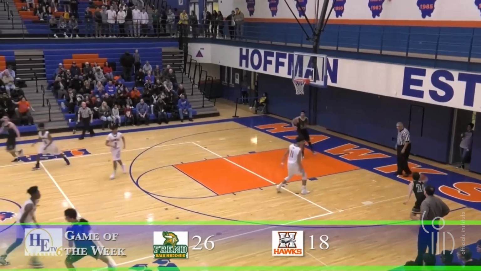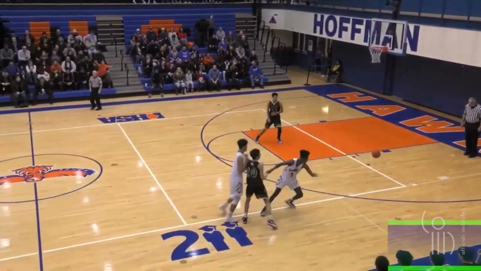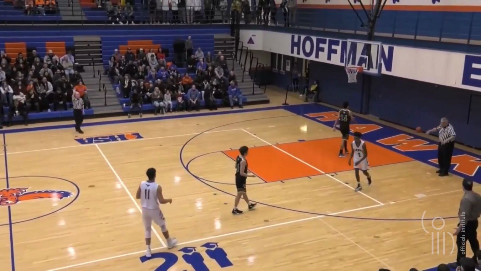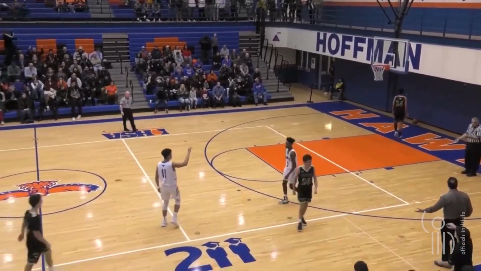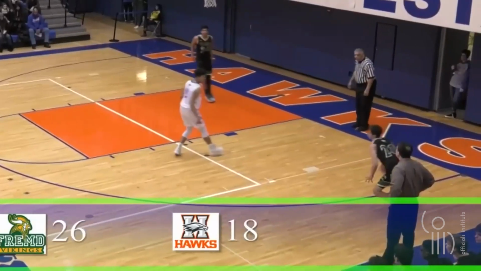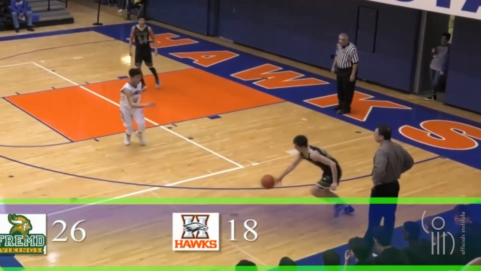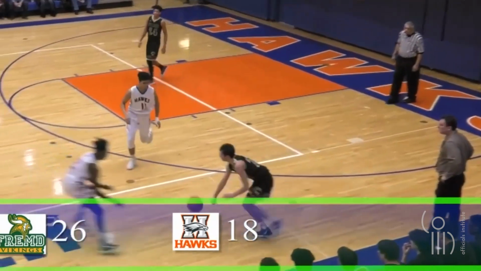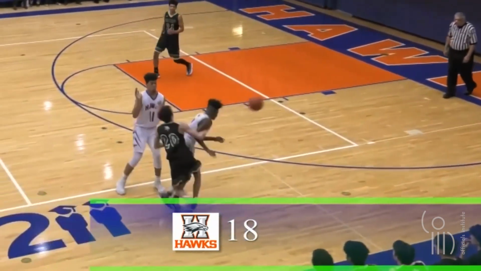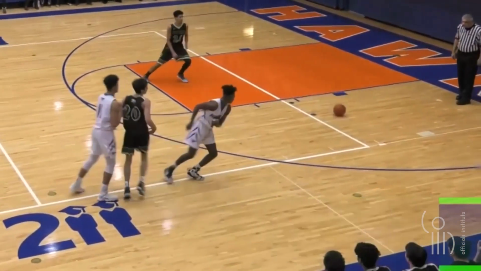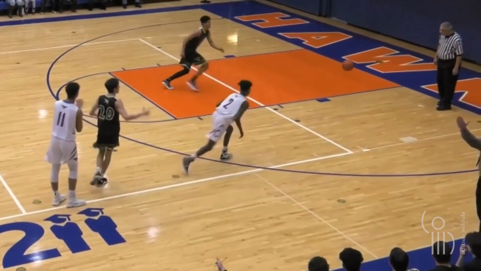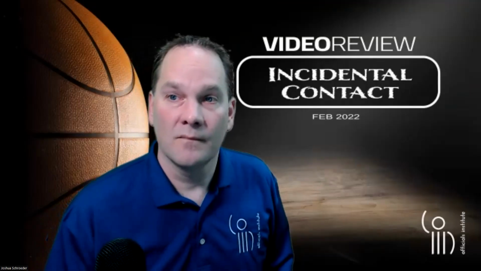Now, again, easier said than done when you can slow it down and freeze frame it. Look at us. No foul called. It looks like maybe he hits him and just causes his body to turn from the incidental contact. But when you slow it down, I think he grabbed him. Right there, clearly has a hold of his arm. He's got a shirt too, the bottom of his shirt.